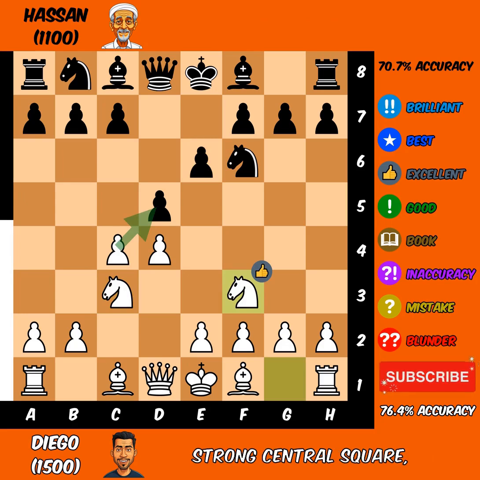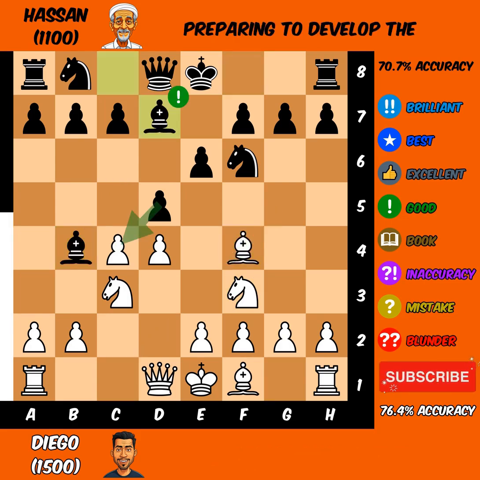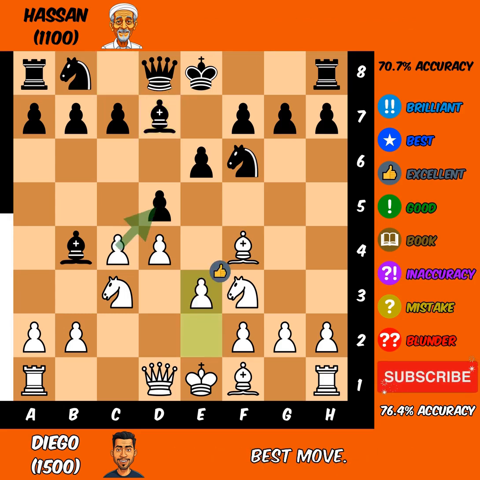Developing the knight to a strong central square, preparing to control the d5 square and potentially attacking black's pawn on d5, while also supporting the central pawns and preparing to develop other pieces. Bishop to b4. Bishop to f4. Preparing to develop the queenside pieces and support the central pawn structure. Bishop to d7 also pins the knight on b4, making it difficult for black to play. c5. Pawn captures on d5 is the best move.